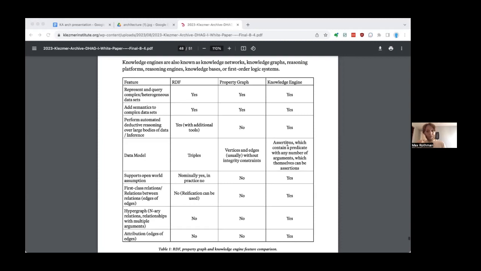And finally, for attribution, RDF is a triple store. So everything is sort of in the shape of subject, verb, object. Dogs are mammals. Mammals are animals. So you could infer dogs are animals. But let's say you want to cite something, like dogs are mammals.